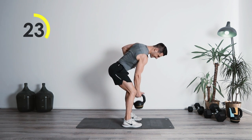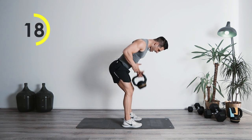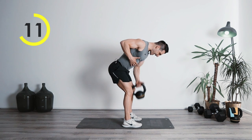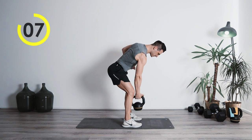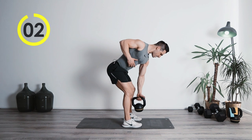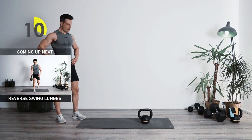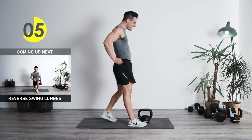Come on, switch. Keep the chest up, stabilize the upper body. Last 10, come on, keep it up. Switch, switch, switch. 5, 4, 3, 1. Yes, awesome. One more to go. Switch it to the leg.